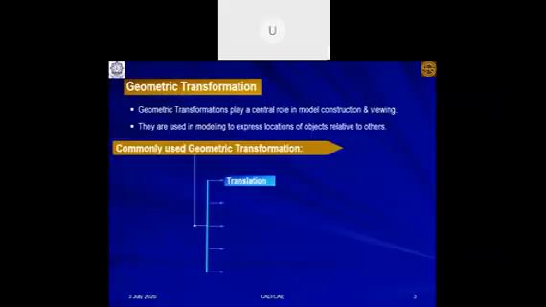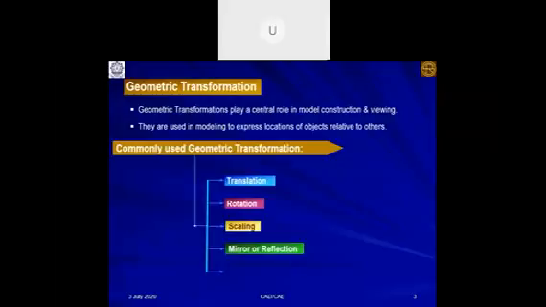And the commonly used geometric transformations are the translation, that means a particular object will move linearly, either in the x direction or y direction or both, or if it is a three-dimensional case, it will move in the x, y, z direction or in combination. So there is no rotation of the CG, it will translate. Now rotation means there is no such XYZ movement. Rather, it is a rotation about X, rotation about Y, and rotation about Z of an object with respect to a reference.